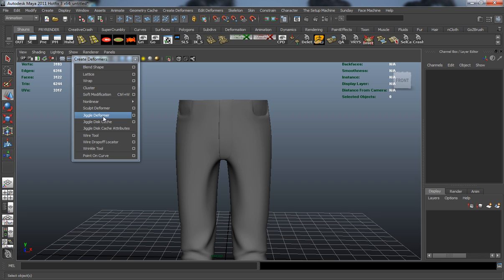Okay, your jiggle deformer, for lack of a better example, is sort of going to work like boob jiggle. So let's say you had a character that had boobs and was running down a street or something. You would simply add a jiggle deformer to her chest, so that whenever she was running, her chest would actually jiggle while running. That's probably the best way to describe it.